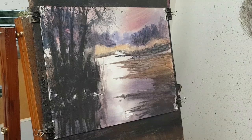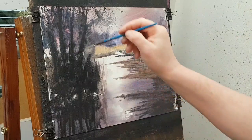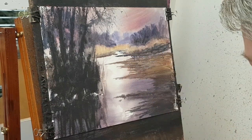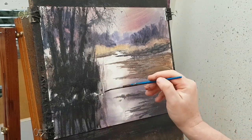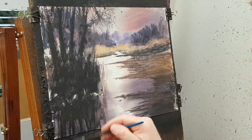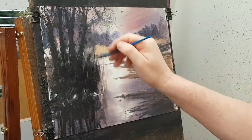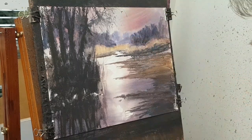Now let's do a bit more with a rigger brush. So this is just brown and ultramarine blue. Let's just strengthen these first. One across. I don't like how they're all sort of symmetrical. Just looks unnatural that way. Let's come down again.